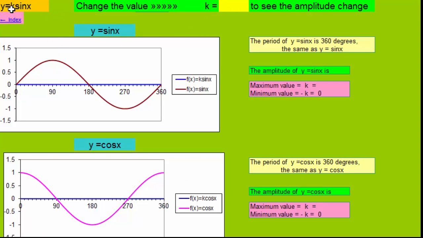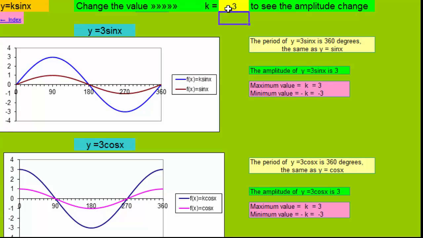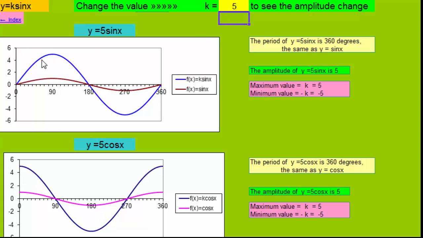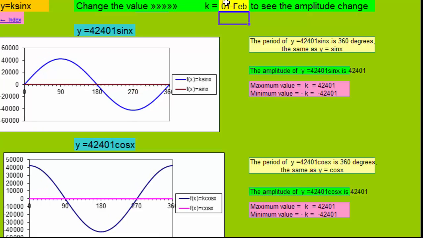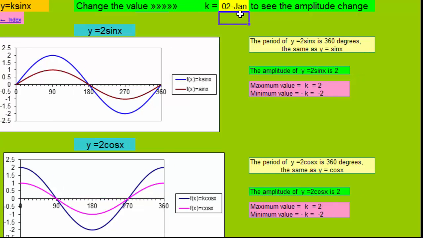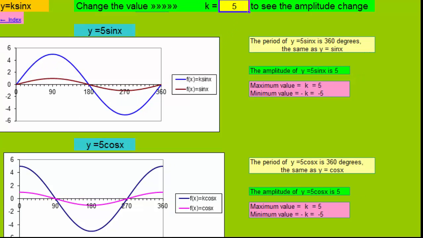Now, if we have a wee look, y equals k sine x, so the value in front of sine x changes amplitude. So if that's 3, you'll see for both of these equations, the amplitude's now 3. Okay, if that's 5, you'll see the amplitude's gone up to 5. If that was a half, okay, that's not worked. So there's 2, right? So that's quite a simple wee thing to remember. Okay, so it's just a number in front of sine or cosine tells you the amplitude.